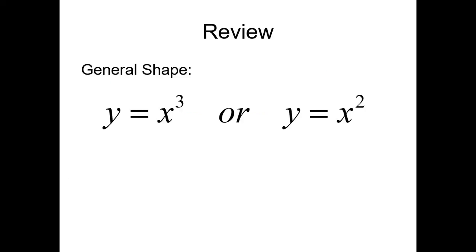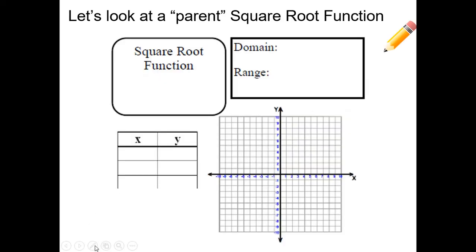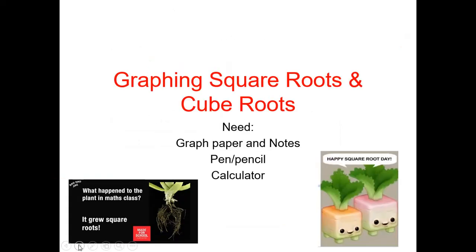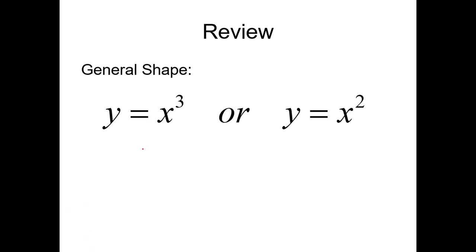So, just to review some ideas to keep in mind, when we did an x cubed or a polynomial graph, we had a graph that looked something like this, right? Looked something like that consistently when it was an x cubed. An x squared was our parabola, so it looks something like that. When we're doing square roots and cube root graphs, ultimately these graphs are going to basically be like a turned graph of the x cubed and x squared. We'll take a look and you'll see it here in a minute.